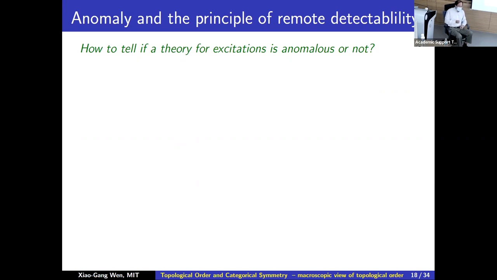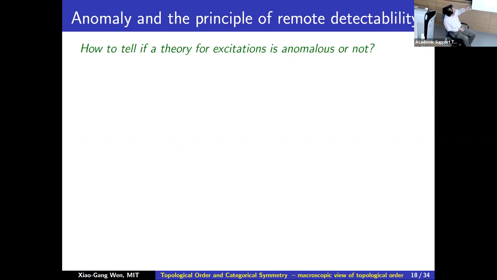The reason is that if a soliton cannot be detected at infinity, like you just wrap space locally to some target space, then because we have a lattice model, there's no continuity. Although we call it topological, it has non-trivial wrapping. Once you have a lattice, you can always break continuity and unwrap it. So that soliton is local and can be created by local operators. Only when you have a non-trivial structure at infinity do you have this non-trivial topological excitation.